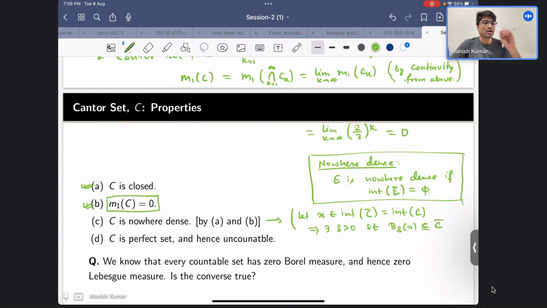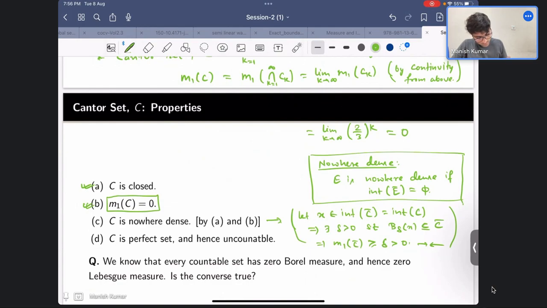Interior means that if you have some point in the interior, it is in fact an open set. So if something is inside the interior, then you will get a neighborhood which will be contained in the set, right? This is by the definition of interior. Okay, so this is by definition. Now this would mean that the measure of C closure is greater than or equal to this delta, and this is positive, which is a contradiction, right? Because we know that the measure is 0, so that's why it's nowhere dense.